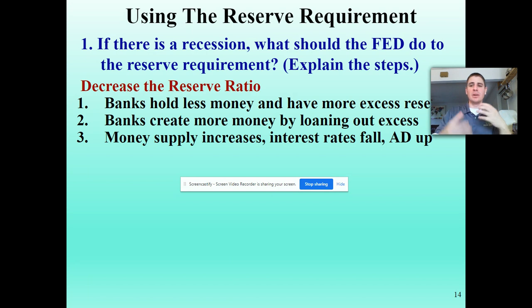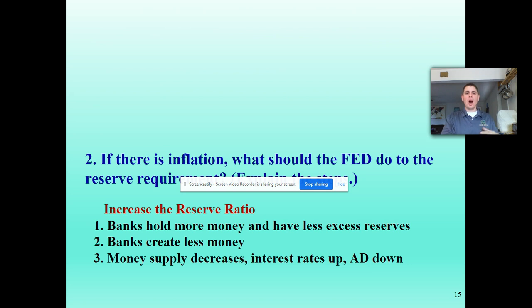And I know that I've been kind of repetitive when just saying money supply does this, causes interest rates to do this, which causes investment to do this, which causes loans to increase. You got to know that, right? You got to commit that to memory. That is key, okay? The opposite is true.